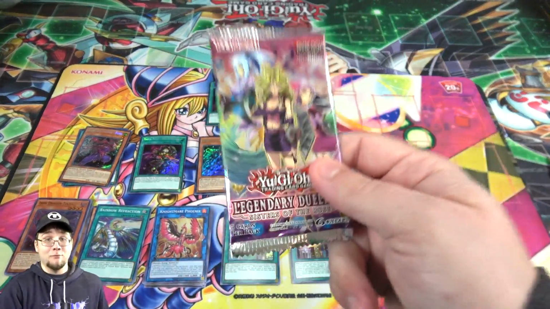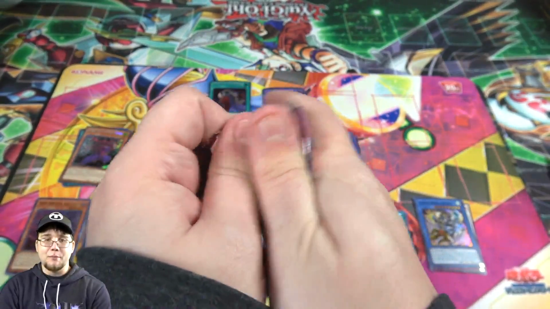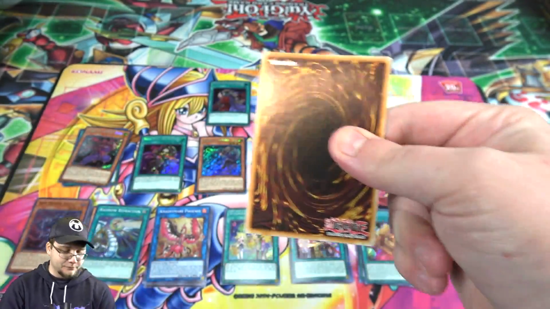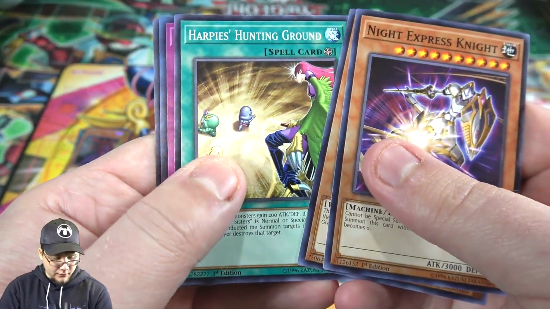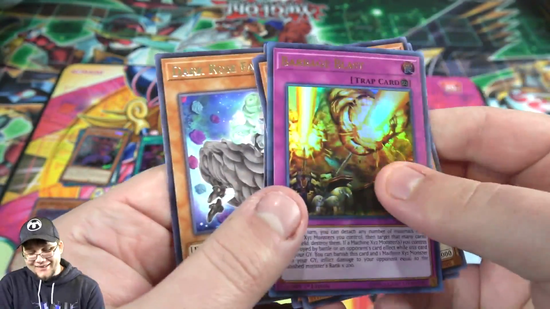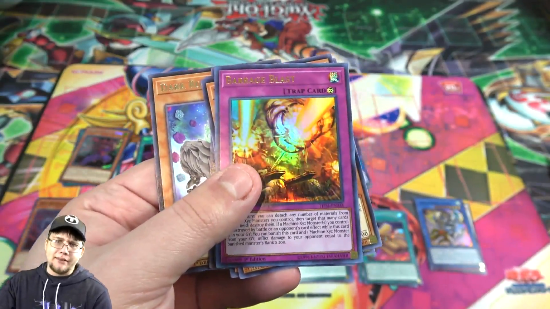And last pack, I ended with this one so I can say, can we end with a holo? So let's see. We got a holo out of one of them. And of course it was a pack where you get two of them together. So we'll see if we have some good luck with this one then. You never know. Night Express Knight, Harpy Queen, Harpy's Hunting Ground, and then there we go. We got an ultra rare. Well, there it is. I have a bunch of this card too. It's not one of the main cards of the set, but I ended with a holo, so I'm happy about that. At least we got that.